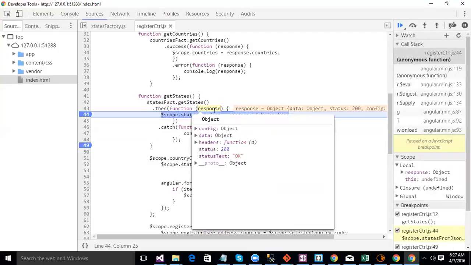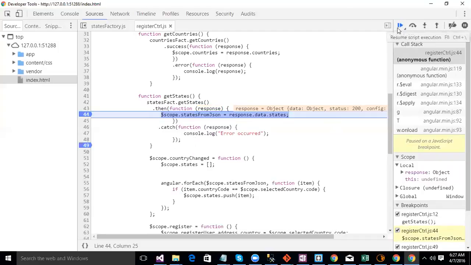If you look at the response, it has config, data, headers, status text. This is the response when using the then function. Got it? It will not go immediately to line number 44.